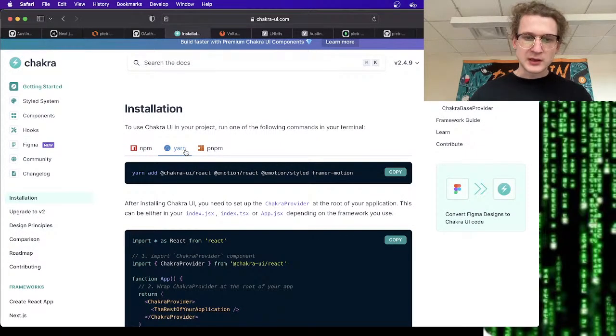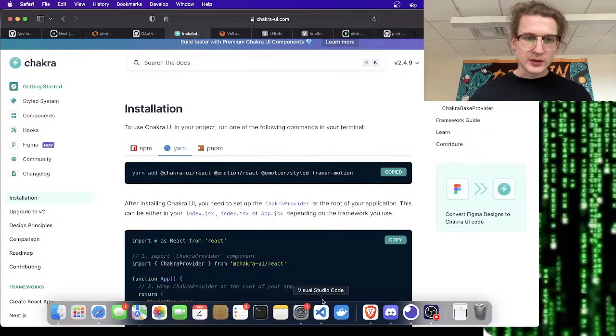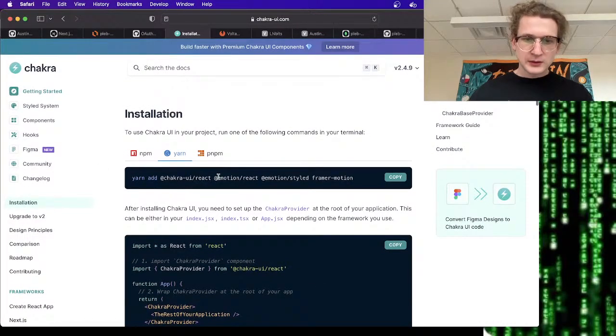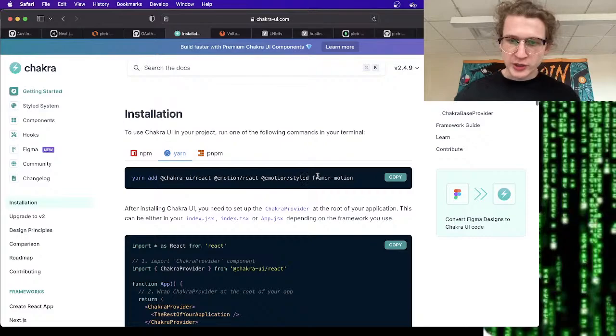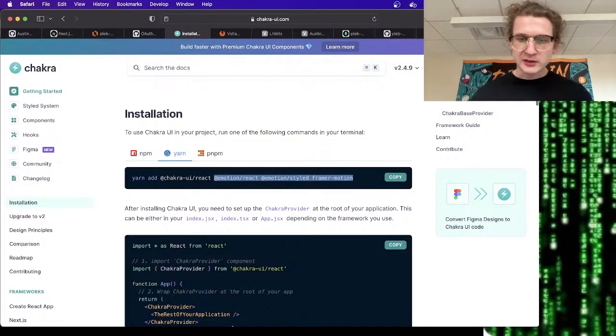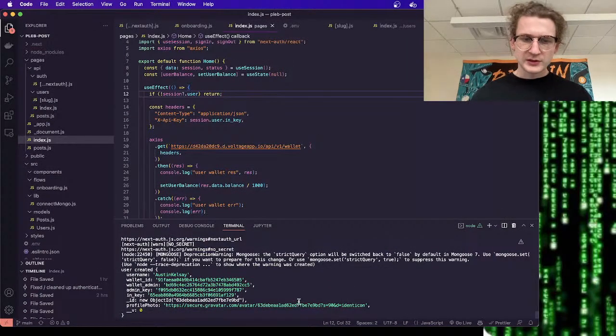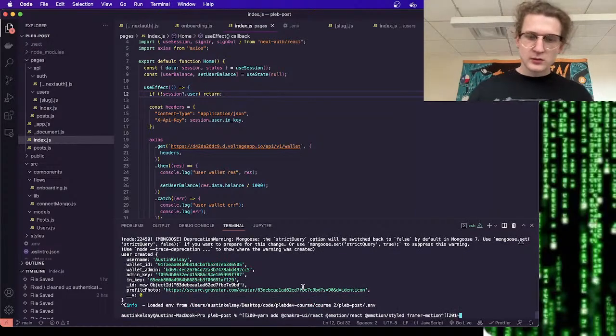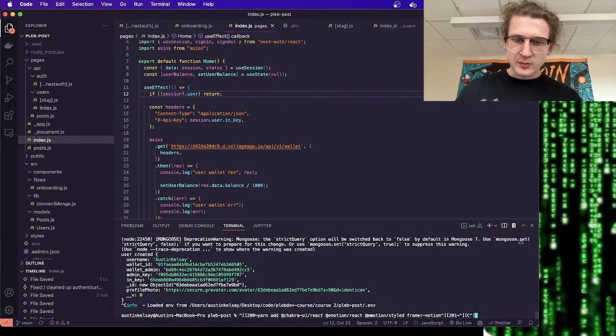So we're using yarn. So just copy this. React emotion. I don't know if we need these other libraries, but screw it. We'll just install them. Ooh, it added a bunch of crap.